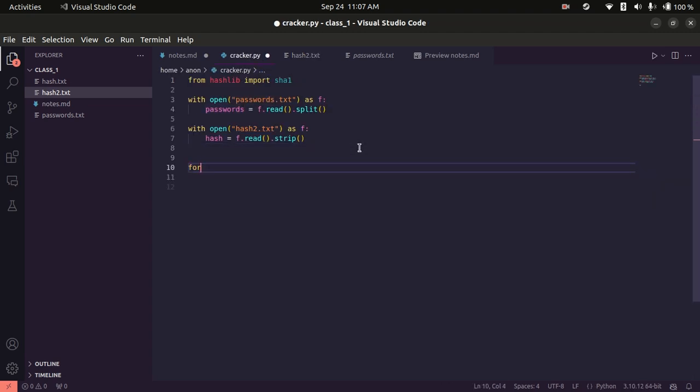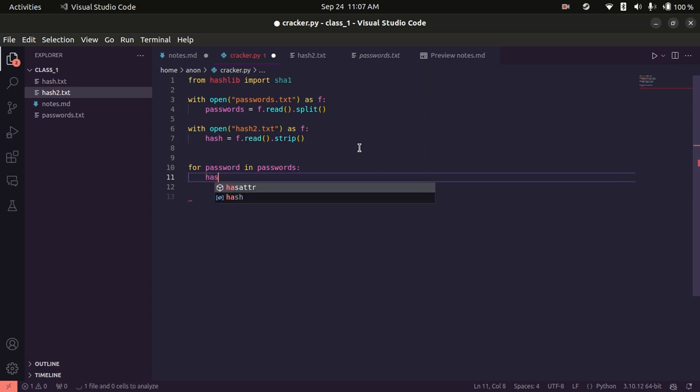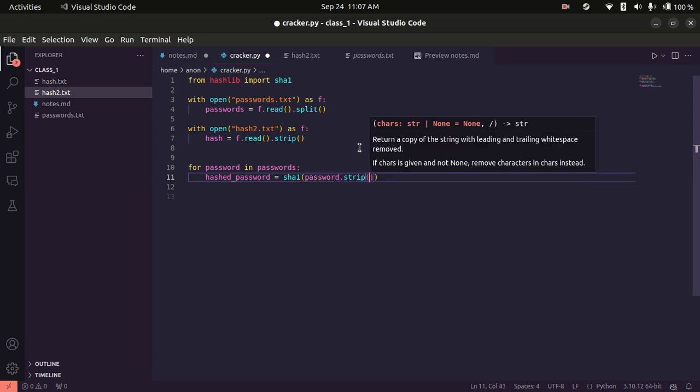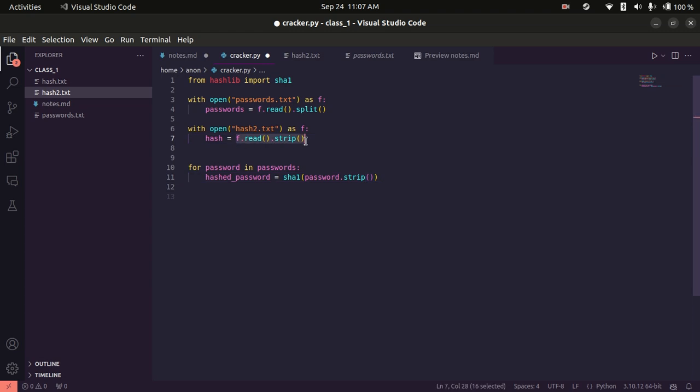So for password in passwords, what we do: hashed password equals SHA-1 of password dot strip. We're doing the same as here, so it doesn't have any weird spaces nor line breaks. And then we do dot encode.